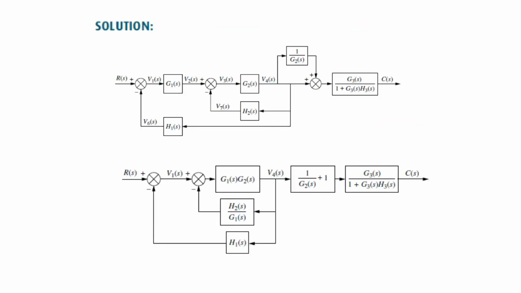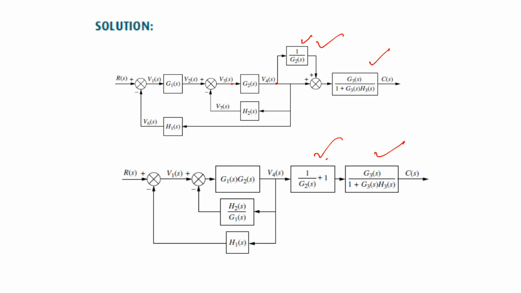That is, this is the transfer function of the feedback system, and after that we take this point and multiply it with 1 by G2, so that finally G2 has no effect on the final signal, and finally this is the parallel form. So we have to add these two, and finally we are getting this feedback form and this parallel form. Now there are different ways to solve whatever is left.